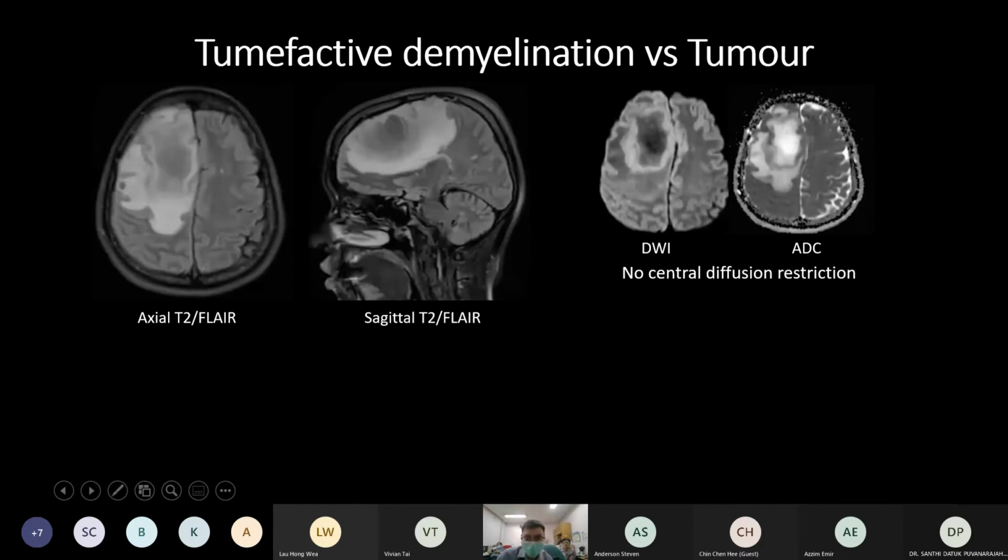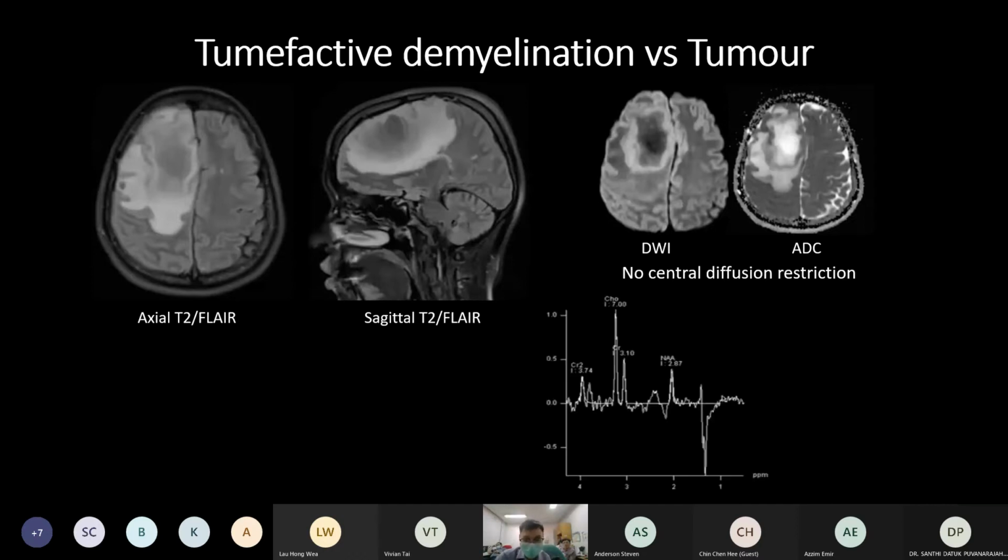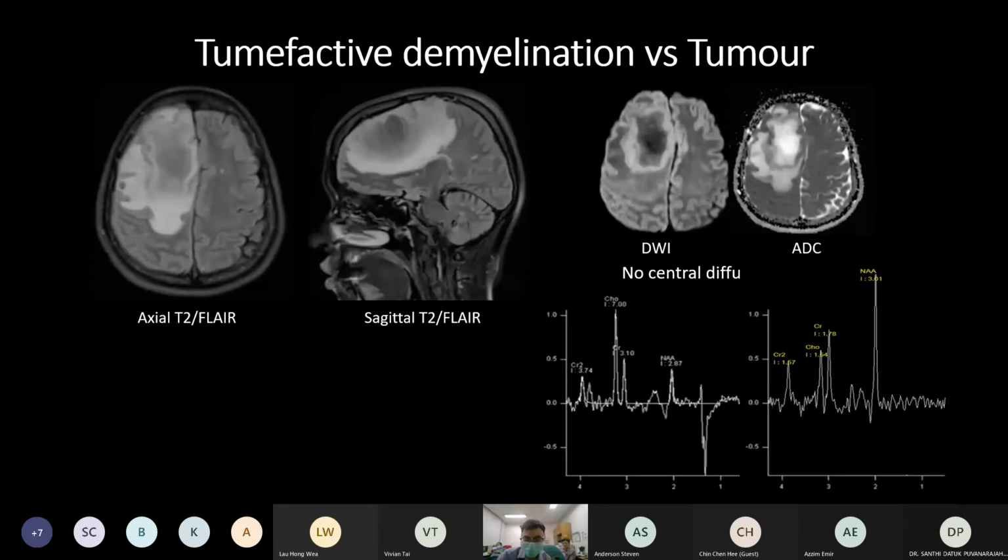Okay, and how about another modality which I'm not going to talk about in detail, but I'm just going to introduce for everyone to know. This is the MR spectroscopy for the same patient. On the right here is what a normal MRI spectrum should look like, and on the left here is the patient's sequence. As you can see here, there are a few spiky things that we measure. NAA is what we term N-acetyl aspartate, but you need to know the full name.